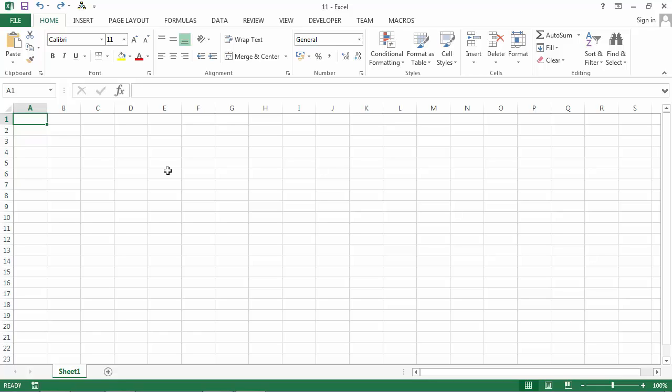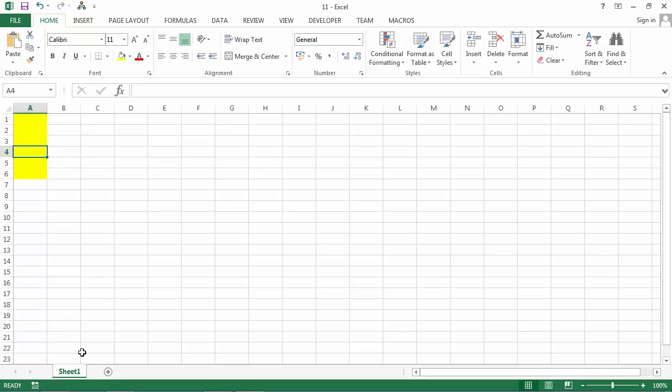Today I'm going to talk about how to run a macro when certain cells change in Excel. Let's select a range of cells from A1 to A6. And what we are going to do is verify if the active cell is one of the yellow cells. If it is, we want to run a macro.